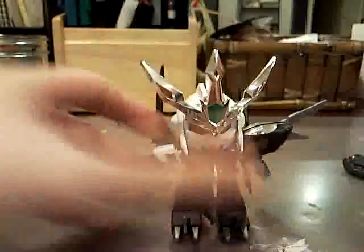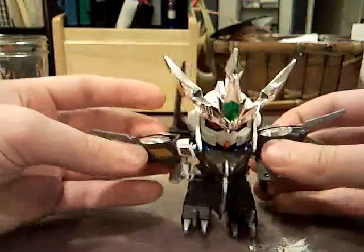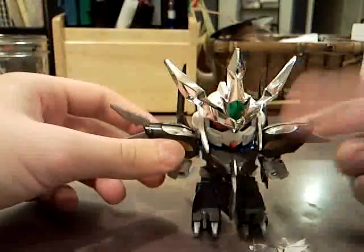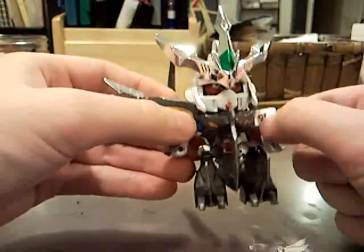Okay, like I said, the connections are not set up well at all. And then these are the big problems. Oh, yep, this thing right here doesn't want to stay on. This kit really isn't good for playing around with at all. I don't play around with my kits. They're model kits, not action figures, and I don't play with action figures anyway.